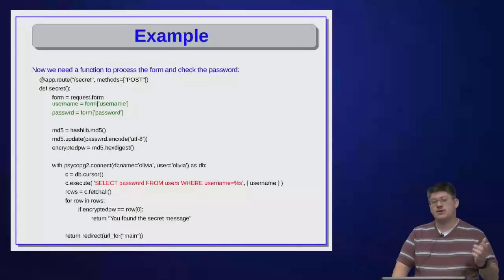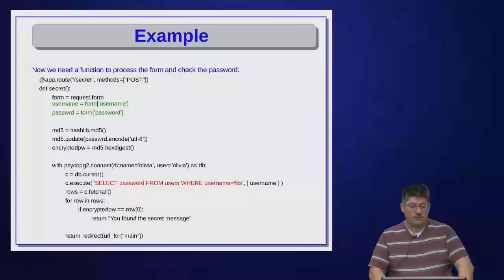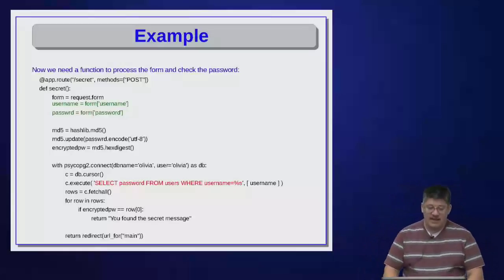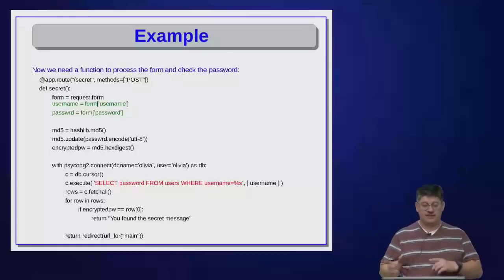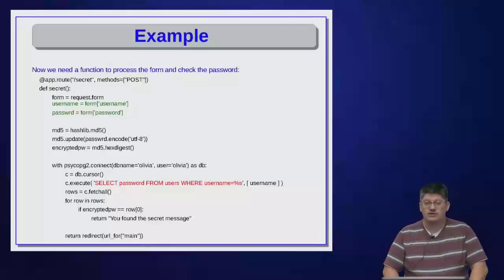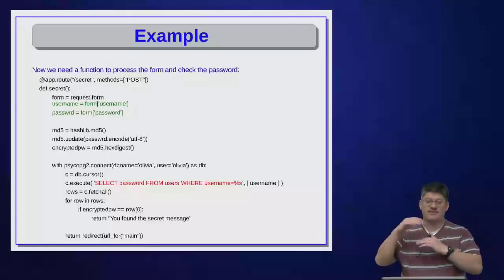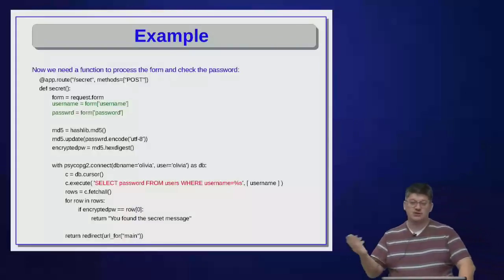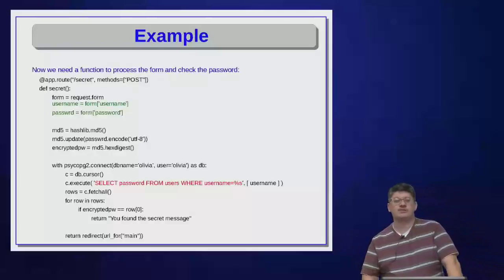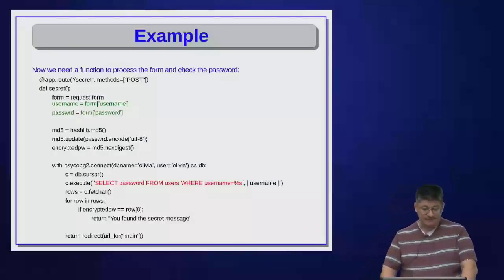So the first thing we do is we get the form from the web page with form gets request.form. And then if I were to do this properly, I would check with an if statement if they typed in a username and if they typed in a password. I'm not going to do that because I don't have room on the slide to fit everything if I do. In my actual code, I do have those if statements. But I can fetch the username from the form and fetch the password from the form, just as we've been doing since we started using Flask.